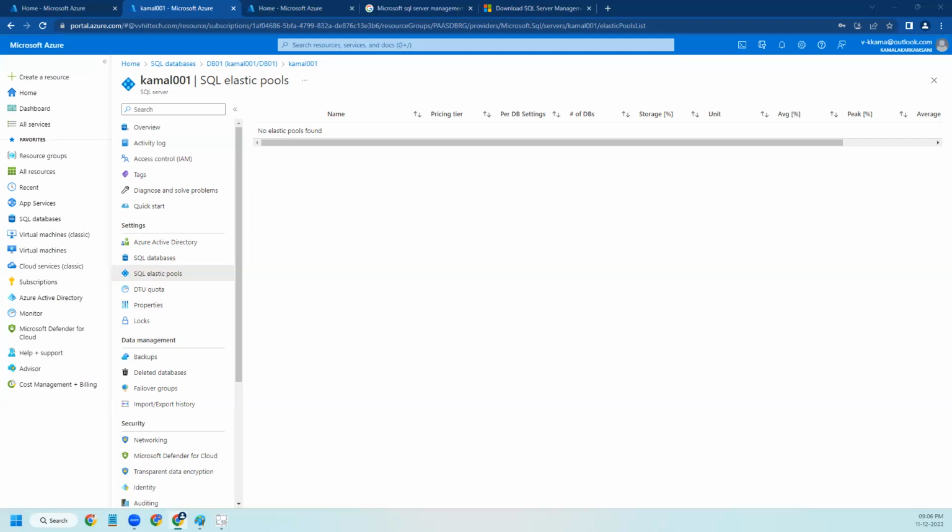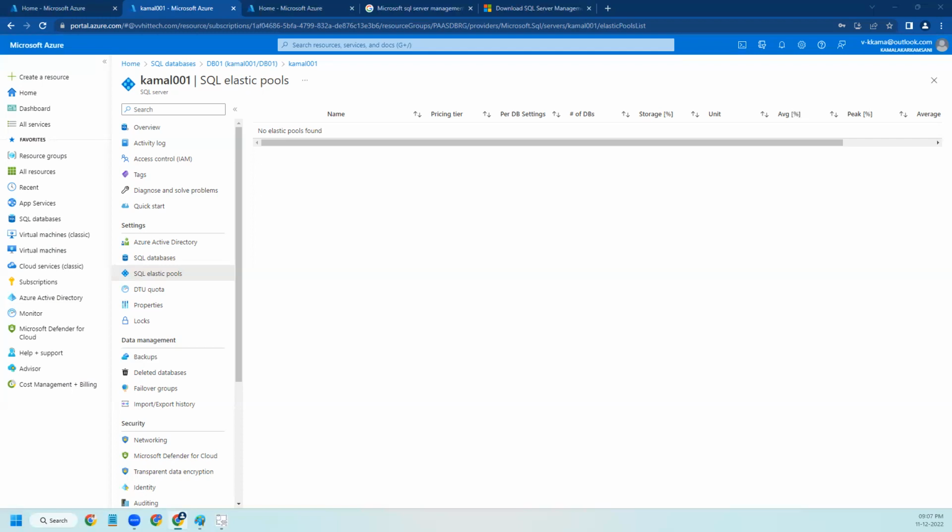Separately you have assigned only 5 vCores, but when you put that database into the elastic pool, in the elastic pool you have given 70 CPU. So that database can use up to 70 CPU, and the costing of the elastic pool is for 70 CPU, which would be used by all the databases that are included in the elastic pool. Clear? So this is the benefit, but what is the drawback?